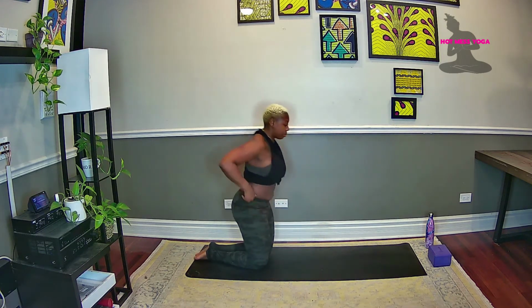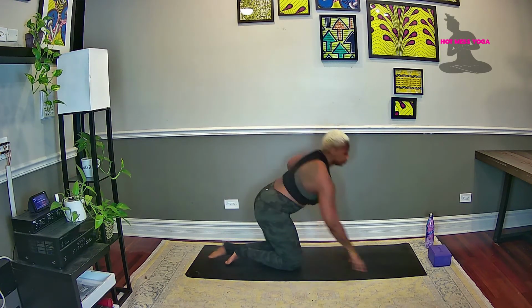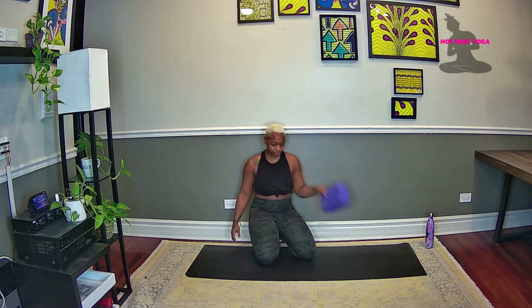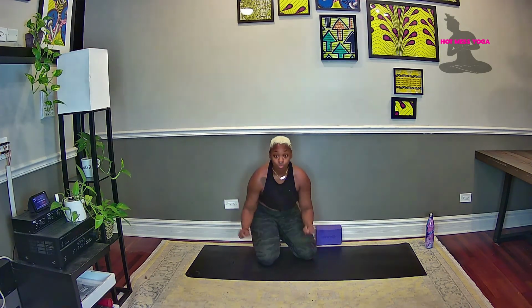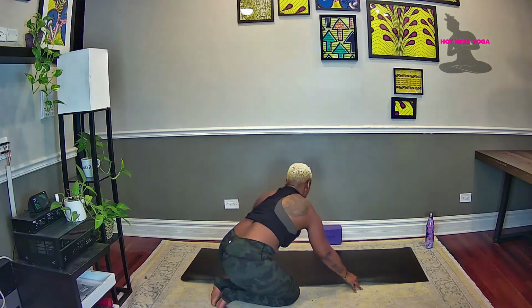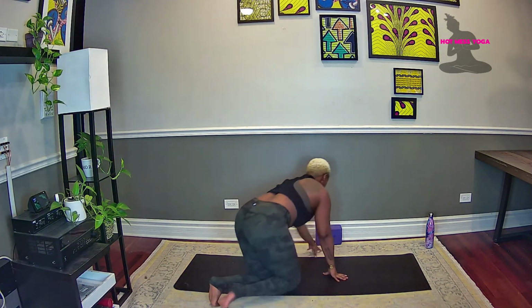Now, before you start moving with me, you can listen in for all these instructions. Grab your block out in front. That's going to be a marker for your feet. And then push your mat a little bit further away from the wall. Remember, I told you to set up near a wall, but your mat's going to be a little bit farther away from the wall. Find staff pose against the wall.